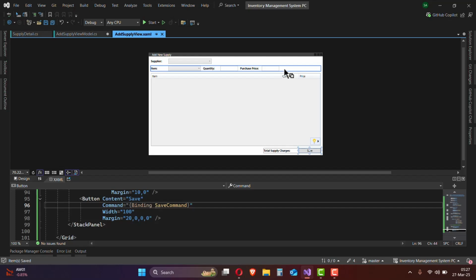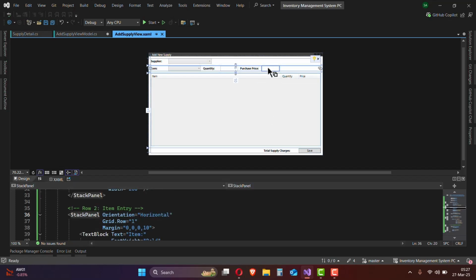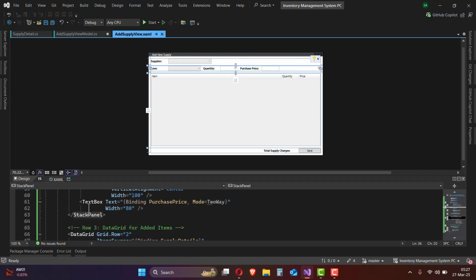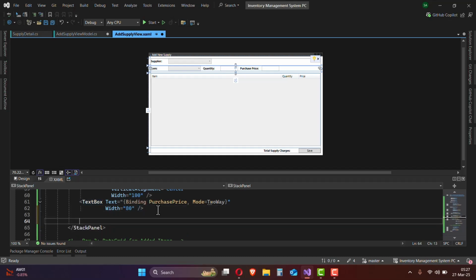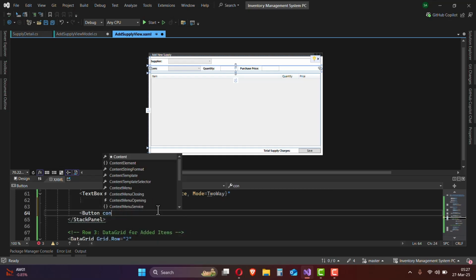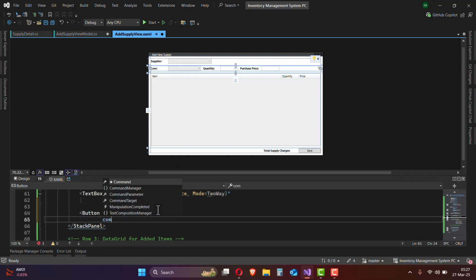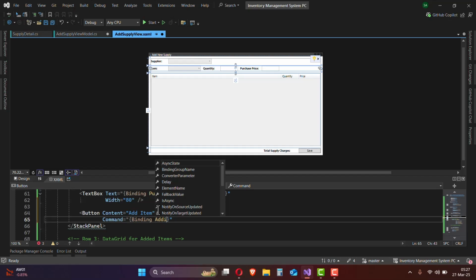So just after the purchase price text box, I'm going to add a button, content, add item, and command should be binding add supply detail command.